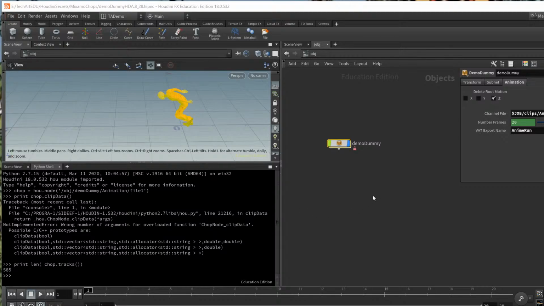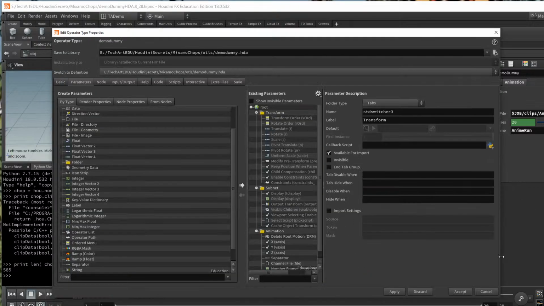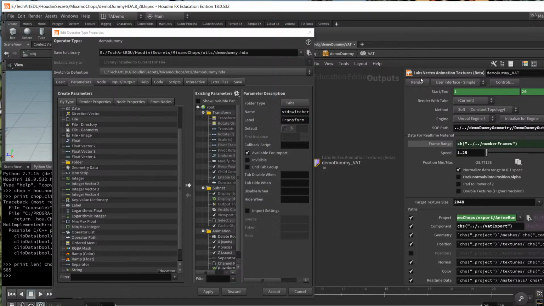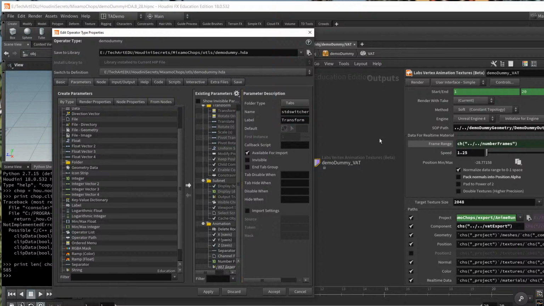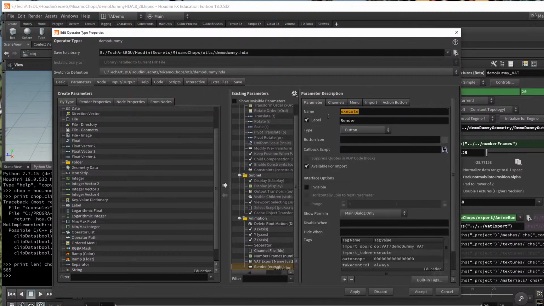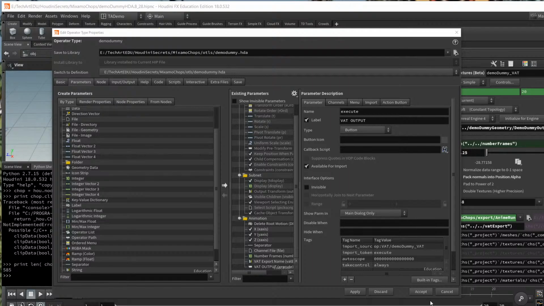And oh, look at that. We need to have an export button for our anime thing. Okay, one other thing. All right, so we've got this. So let's go and expose that button for the VAT. Okay, for render here, this is all we need. So we're going to go and drag this over here from the render and put it right underneath here. And that's what we want. And then we're going to go, okay, that output. Click accept.